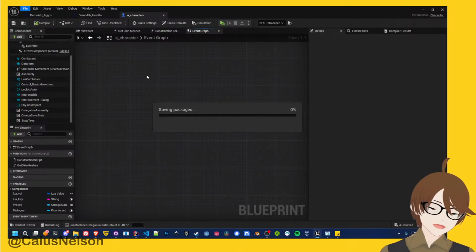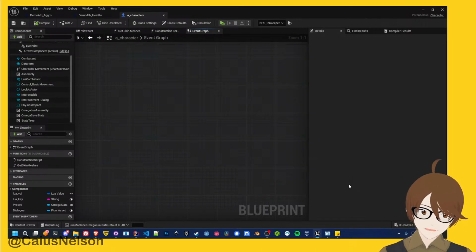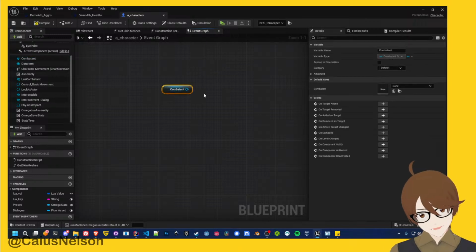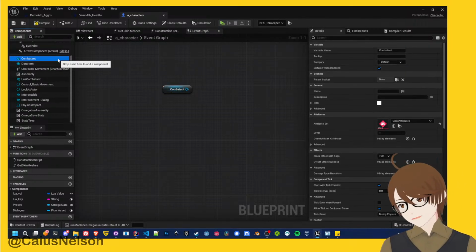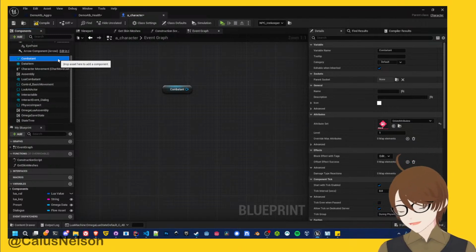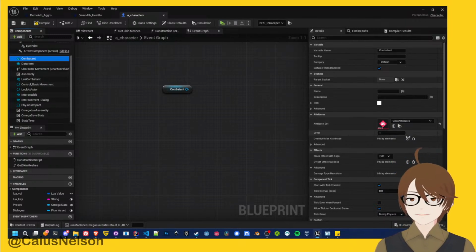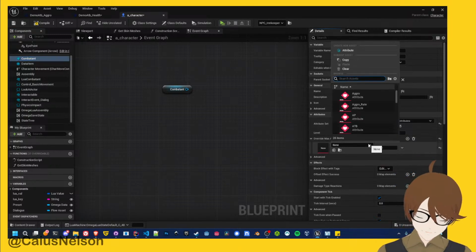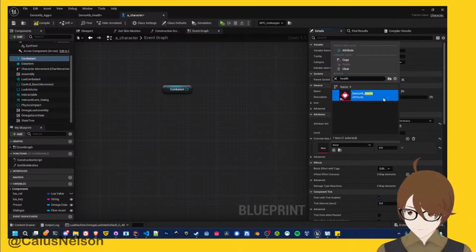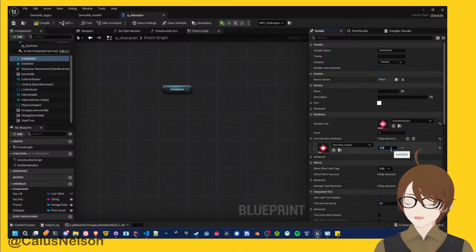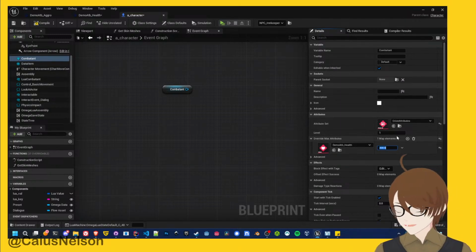However, there's another, probably easier way to do it that I added recently. If you don't want to use the attribute's default values, like health 100, you can just override their max values. So in this case, for health, I want this character to have 200 health instead of 100. Boom, there they have 200 health.